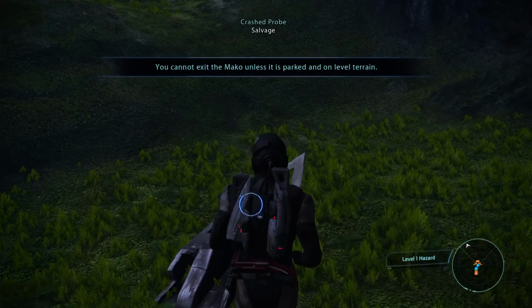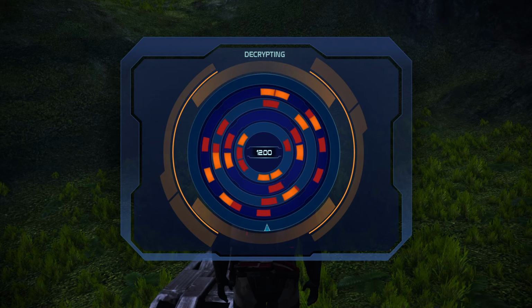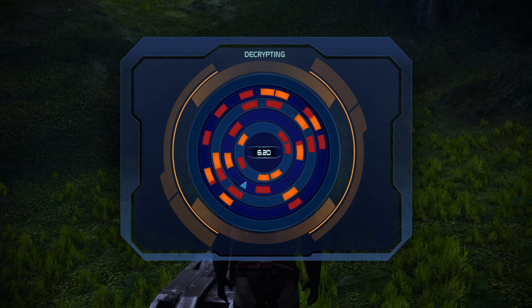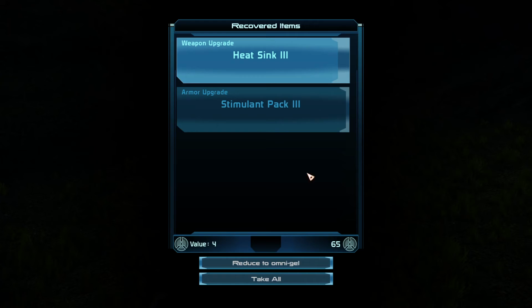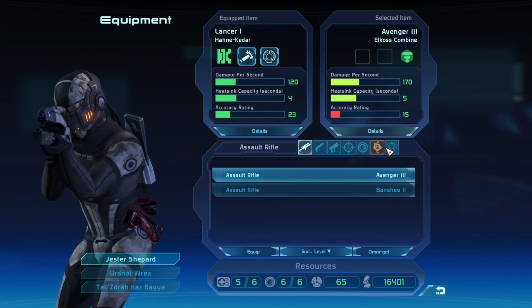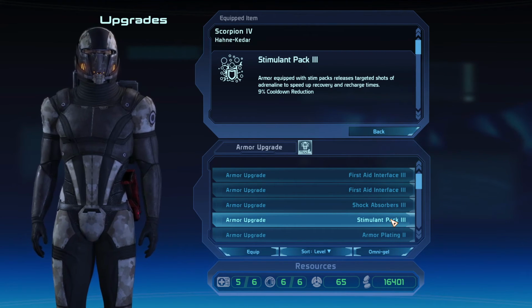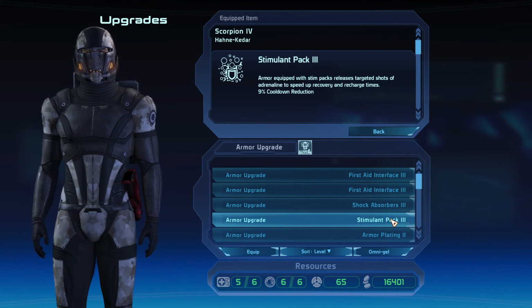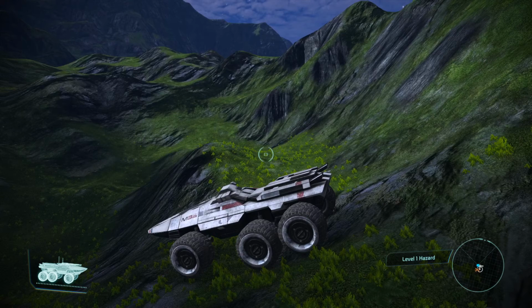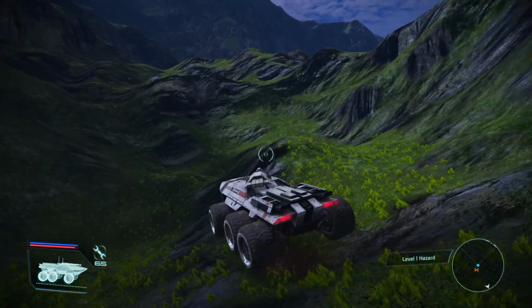What a boy. So much. Heat sink and stimulant pack. What is a stimulant pack? First aid, stimulant pack. Cooldown reduction. Oops, wrong way.